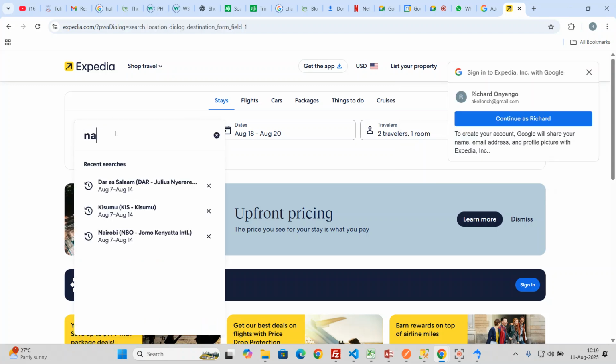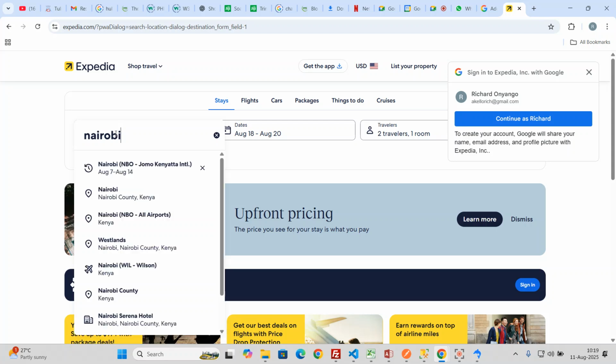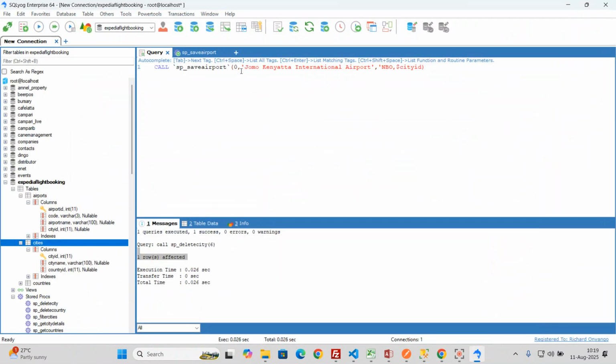This should be Nairobi. Oh, it's the airport that has a code, not the city. It's the airport that has a code, not the city. So that's perfectly okay. So yeah, JKIA is NBO, and the city ID is Nairobi.